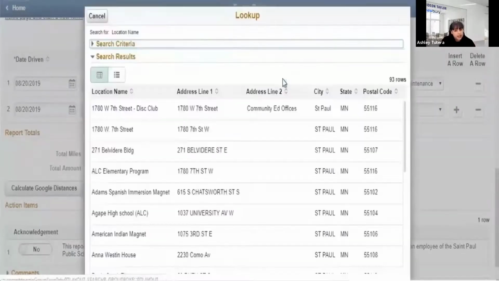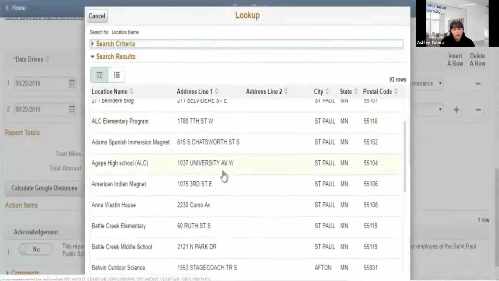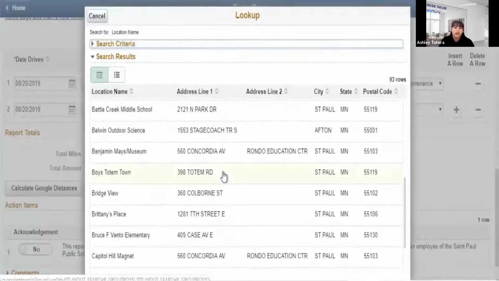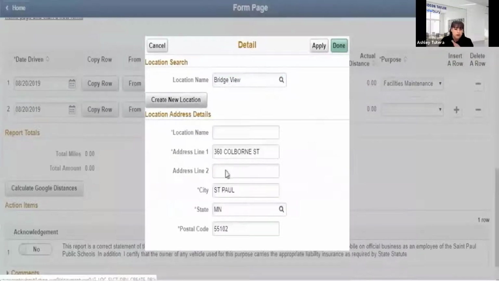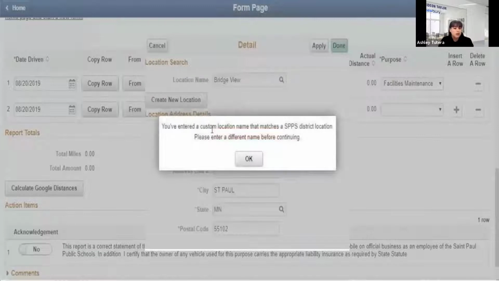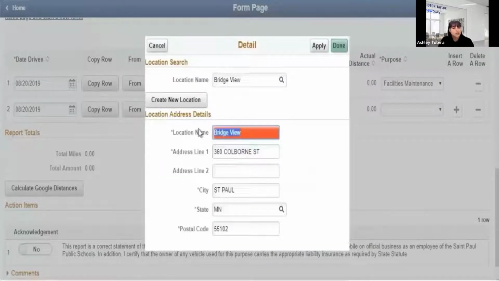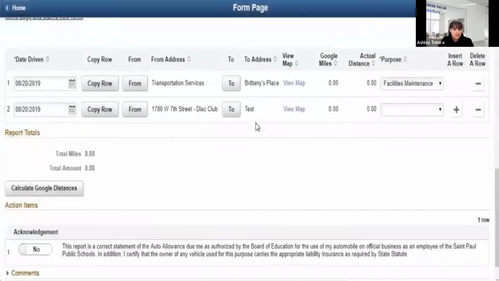So just because I carried it, if that happened to not be where they were, they always still could change it. But again, just trying to default to make it as seamless as possible for the folks that are following that consistent driving pattern. And here I can show you, even if you saw that that wasn't correct, you could still override a location, but at least it pulled it in. Again, if you tried to name it the exact same, it would trigger an error for you. You had to create something custom. So here we'll just throw in test so you can see. And again, if you did view maps, it would show you.